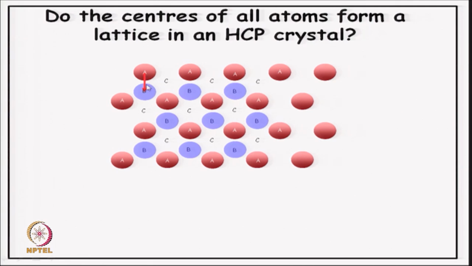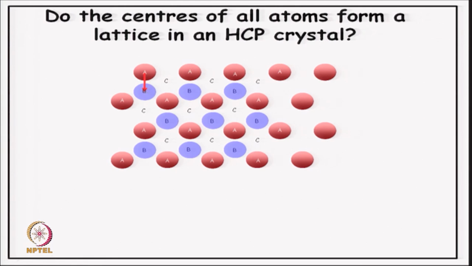It has a horizontal component from an A atom to the centroid of the triangle of A atoms. So, this is the horizontal component of this red vector. It also has a vertical component. From the centroid, we have to lift ourselves up to the center of the B atom, and the B atom is in the next layer, and so it is above the A atom. So, that particular vector going from A to B, having both horizontal and vertical components, is shown in red here in the projection. So, the A atom has a neighboring atom at this translation vector.